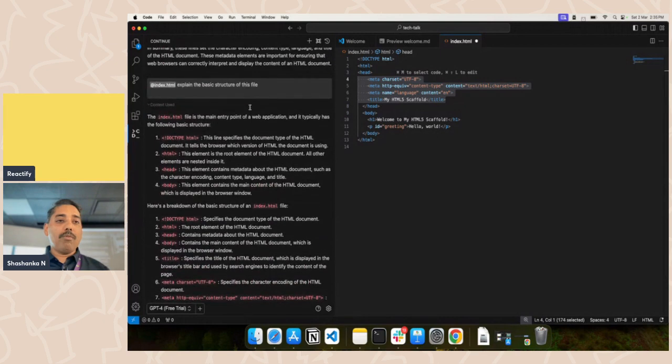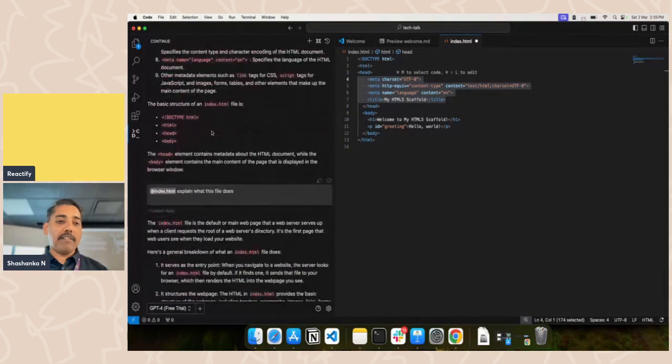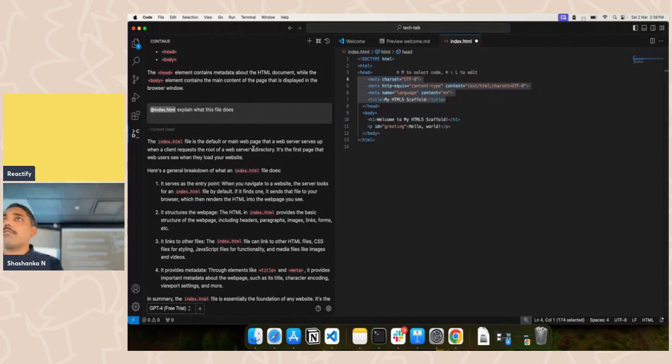If I show you what it generated with Ollama, the index.html file is the main entry point of a web application and it typically has the following basic structure. That's the first paragraph. Whereas here it said it is the default or main web page that a server comes up with when a client requests the root of a web server's directory and so on and so forth. So you will see the difference in the two LLMs, how they're generating responses for you.